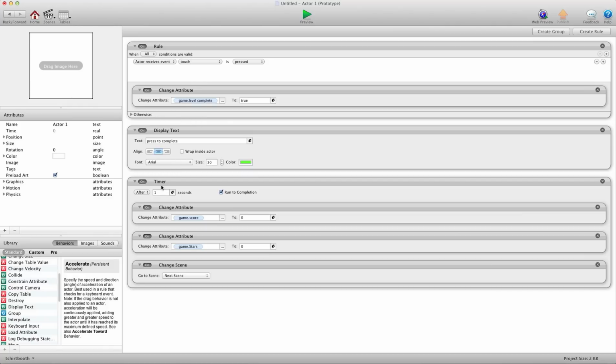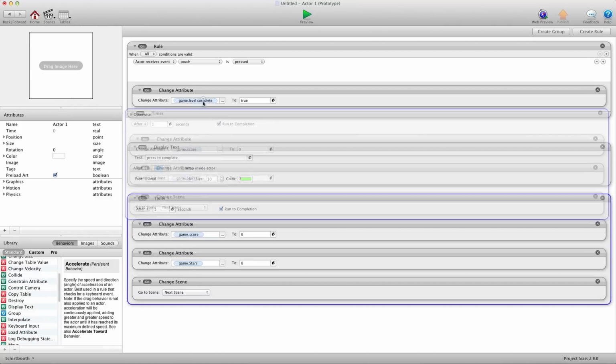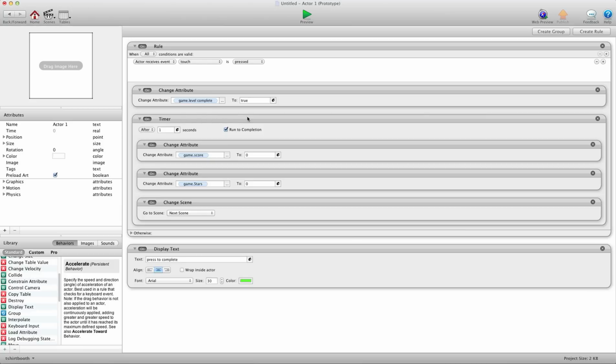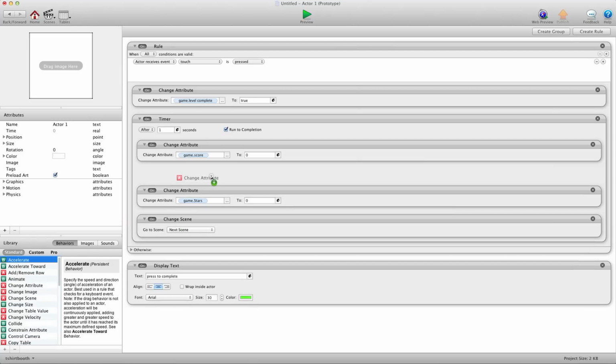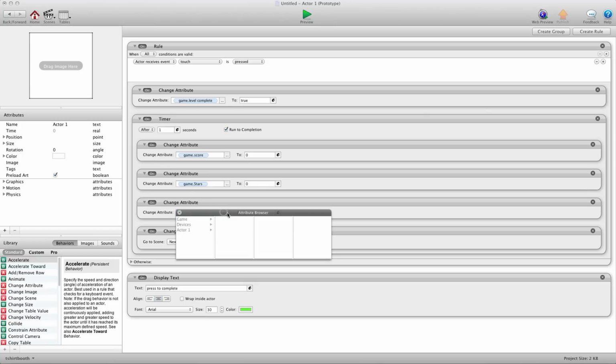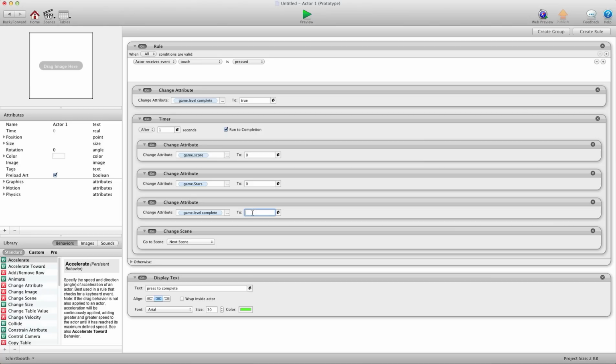When touch is pressed, oh, here we go. Put this inside the when touch is pressed level complete. And then we're also going to put in here change attribute game level complete to false. So we can turn off level complete after we use it.